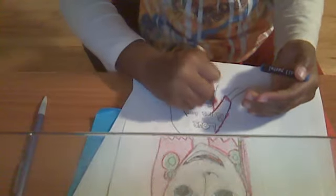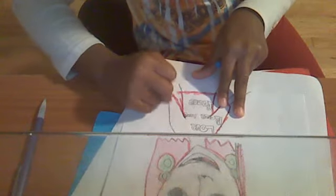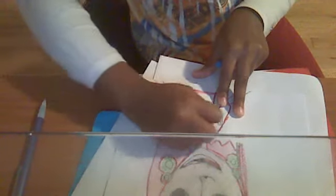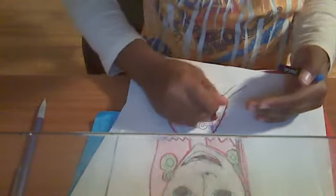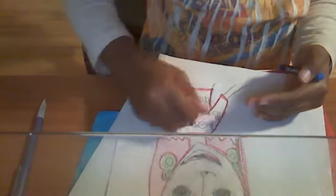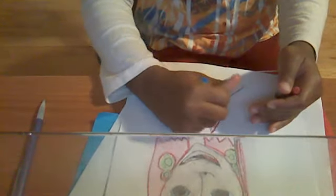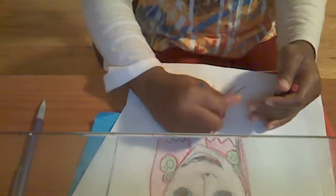The t-shirt is red and the letters are blue. I'm using the oil pastel. I'm not coloring the t-shirt in all the way. It's a cool design that I thought of for me. Maybe some other people thought of it. Peace, love.